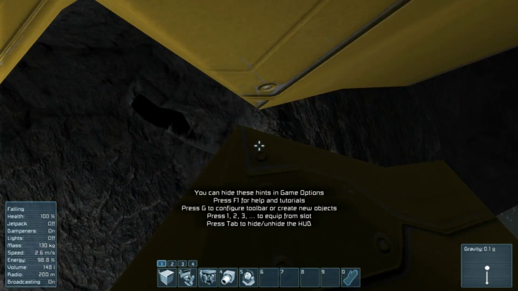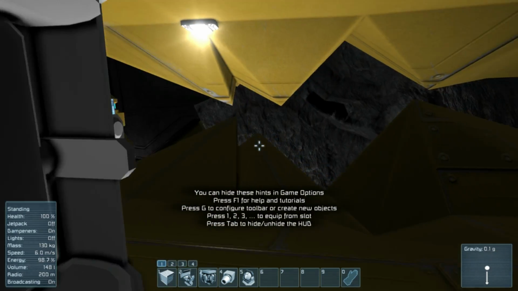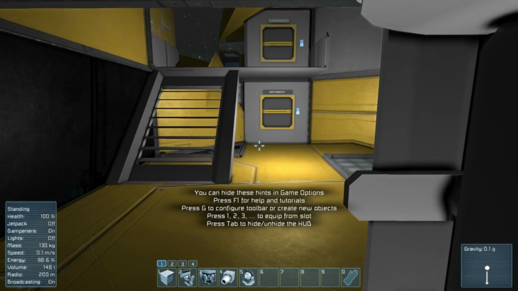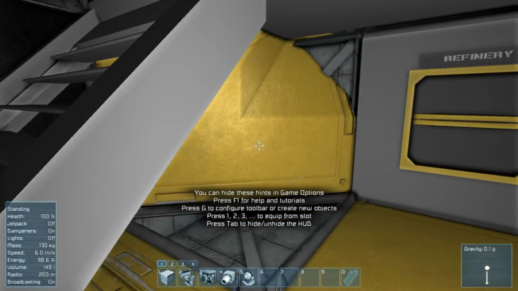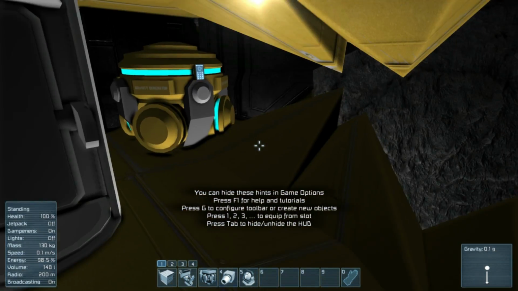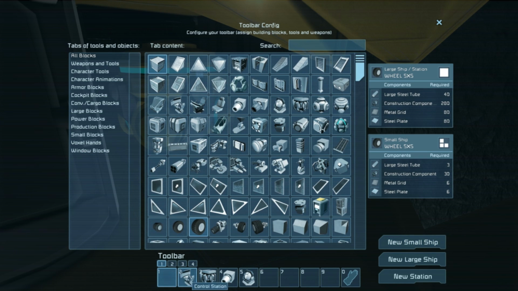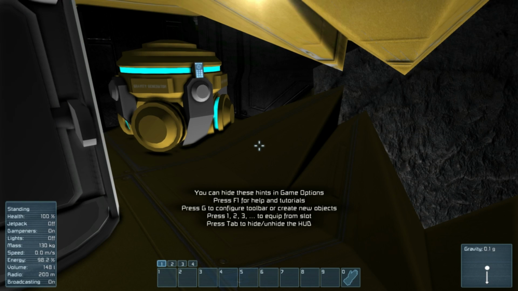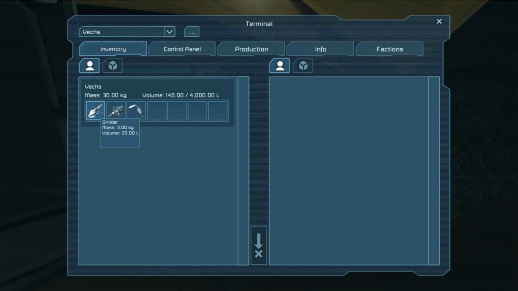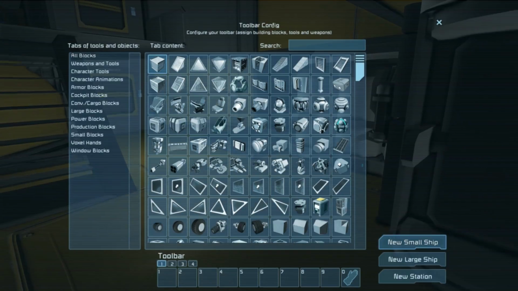Alright, we have the bare amount of gravity. That's very important to do right off the bat because where's my power plant? Where's my reactor? That's the generator. Alright, well, it doesn't matter. Oh, they have a new menu. Okay, cool. So I want to get this off my toolbar. I want to get my, how do I configure my toolbar? G?